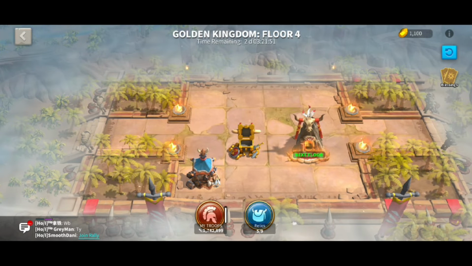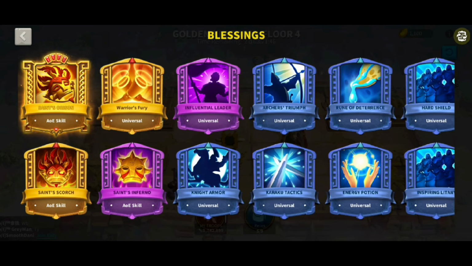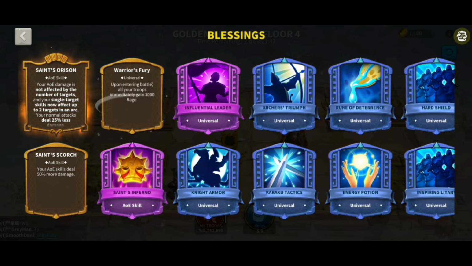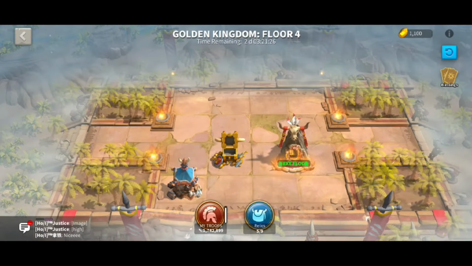Back on floor 4, and I'm now happy with the blessings I've got from the first 4 floors, which includes 1 AOE damage, 2 AOE damages. This is 1000 rage upon entering battle, which means I immediately cast my AOE damage. And then here, extra damage on AOE. And what's this last one? An extra 10%, which is just as good as healing and more damage.